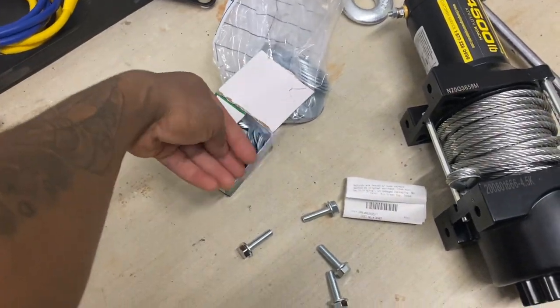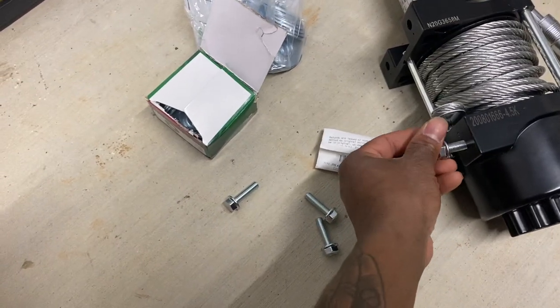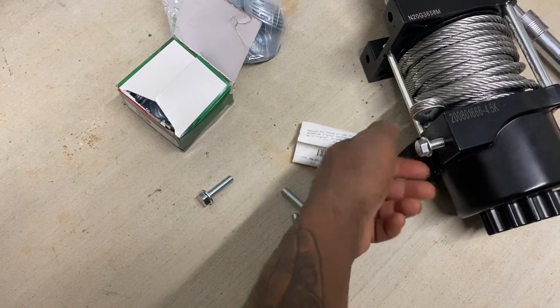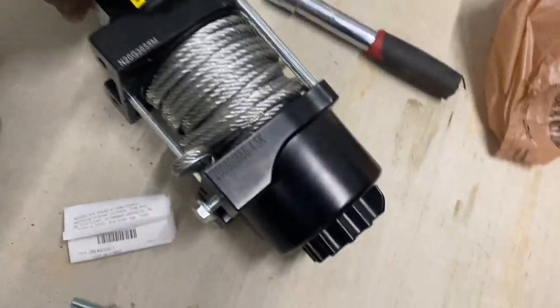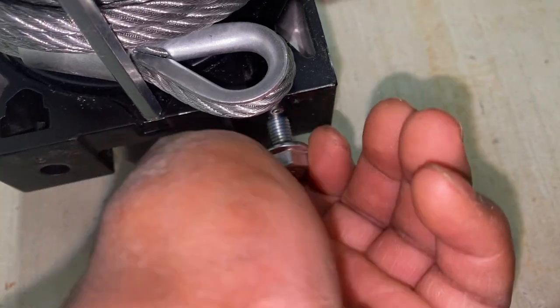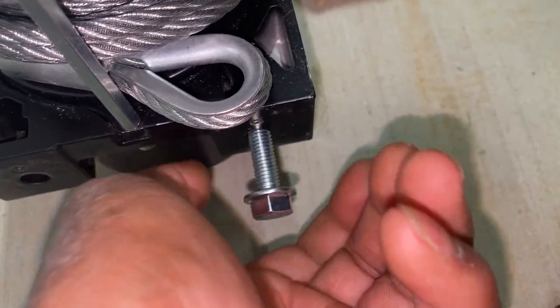Yeah. All right, back from the store. So I got 5/16 washers for the bolts for this. And it didn't come with these bolts that I needed. Another one was this size. And they look so loose because they have tabs. I'm gonna show y'all. See, now it's in. You can see right here, it's a tab held in place. And then I got a little thickness so I can go through both of these pieces of steel, plus my washer or whatever that I put on the bottom side. So I'm about to bolt this thing in, and then do the anchor bolts, and then I should be done.